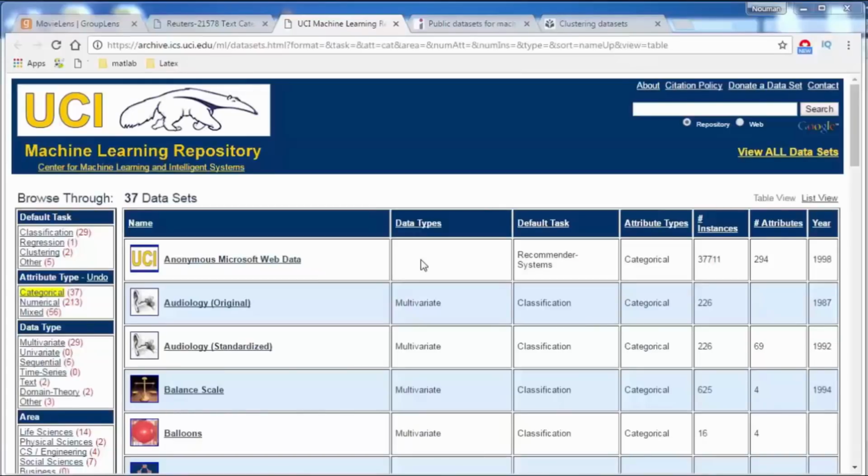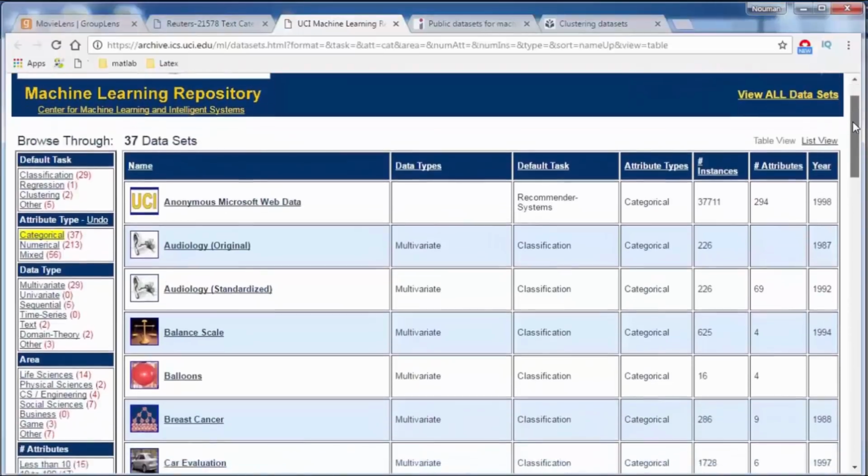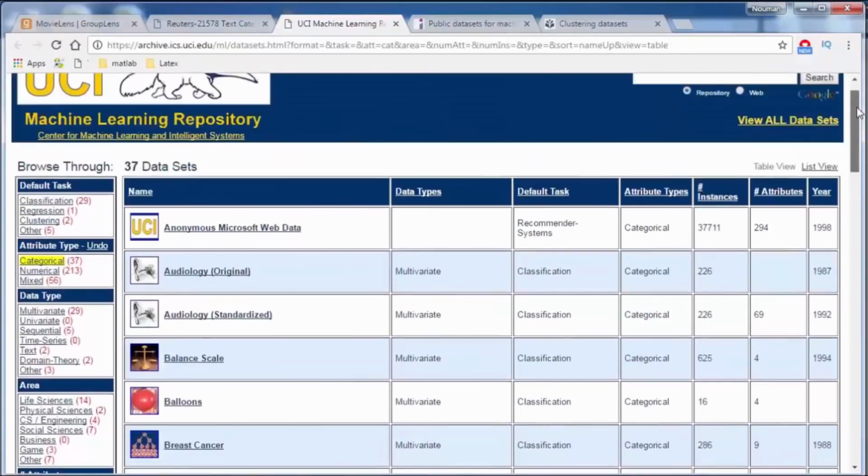Hello students, in this segment we will be looking at some of the popular places from where you can grab data sets for using in your machine learning algorithms. The first one in the list is the UCI Machine Learning Repository. You will find a lot of papers over the internet related to machine learning that are using this repository in their experimentation. They have a very good listing of all those data sets, and they have classified them based on different characteristics of these data sets.